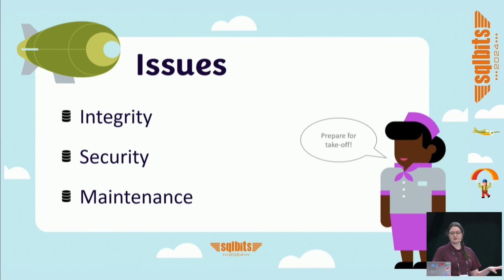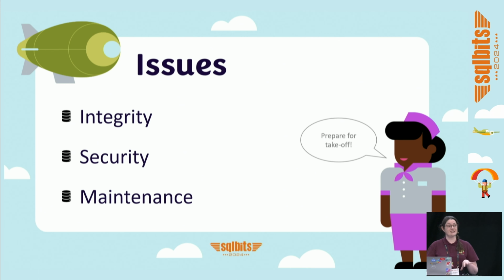Problems with integrity are things like data inconsistencies. That can affect your reporting and your analysis. People start to lose trust in the data, and then you start having compliance issues as well. For security, that's obviously big things like data breaches and identity theft. These are things that no business wants to happen. You can have reputational damage if you start losing your data, and you can have legal liabilities kick in as well. And then finally, we've got maintenance.